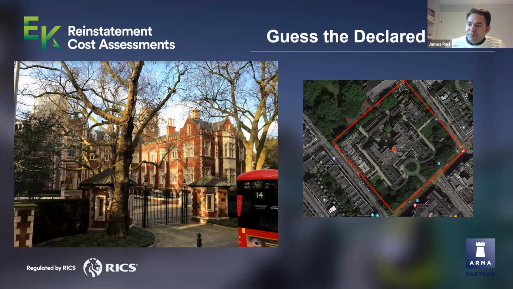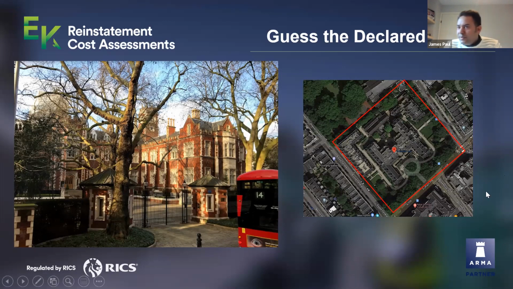This is something called the Bromptons over in Chelsea. And there are quite a few celebrities and high net worth individuals that live in this particular block. It used to be a hospital a long time ago, and it was converted into flats in the 80s, I think, or possibly the 90s. It contains an underground swimming pool, an underground car park, a gym, 24-hour concierge. The flats themselves are extraordinary. They generally sell for about £4 or £5 million each. It's a gated development. It's got private gardens. You can see the size of it on that picture on the right there.